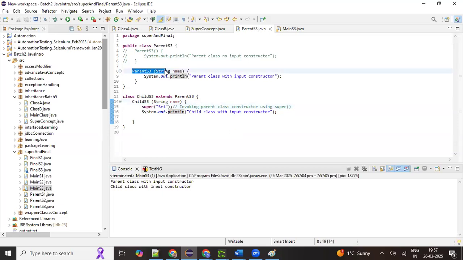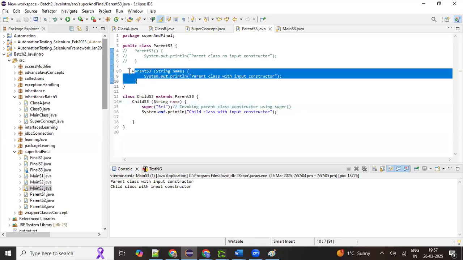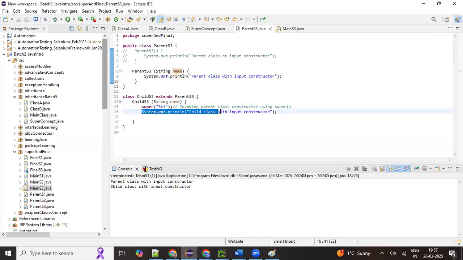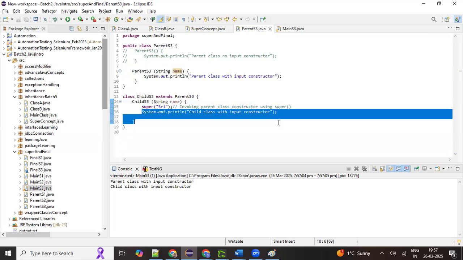The parent class constructor is expecting a value which is a string of name. So we have to pass this value here, and then it will execute the constructor of the parent first, and then it will continue with the rest of the steps we have mentioned.